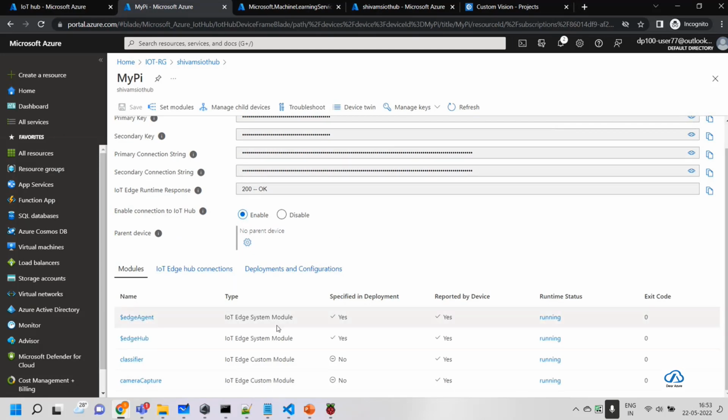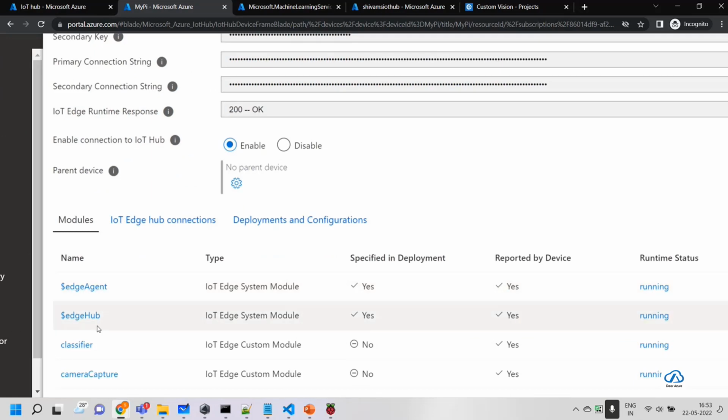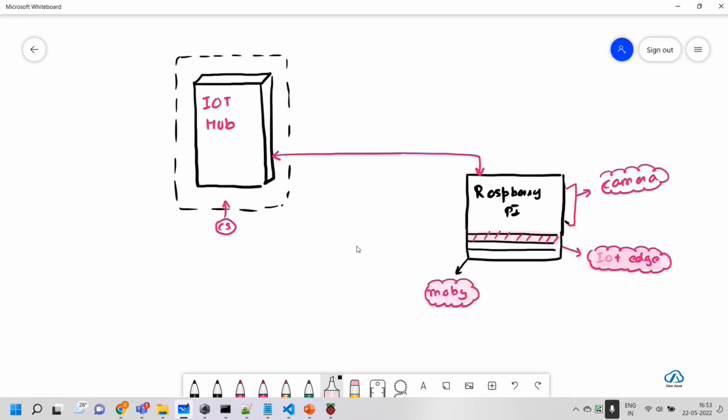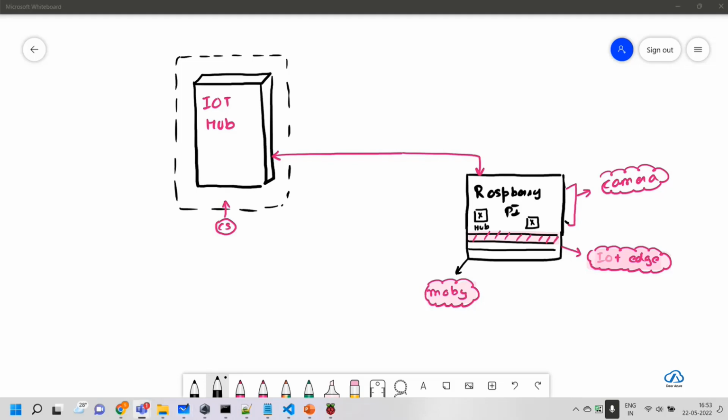So if we refresh that, it should say something is running. These two are running over here. So the Azure hub and the agent are running there. These two containers are right now on this Raspberry Pi. This is the agent, and that's the hub. The hub is supposed to connect to multiple agents. We only have one agent. Both of them are running on the same machine right now.